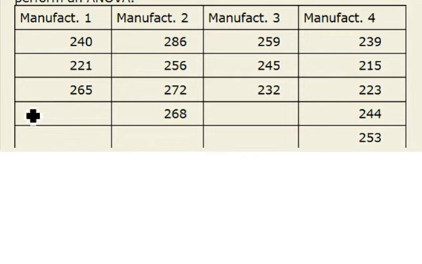For manufacturer one, if you just take all your data and add it up, what you're going to get is a total of 726. So I'm going to call this the sum of the X1 since it's for group one. If you take your data and square every observation first and then add them up for this group, you should get 176666.